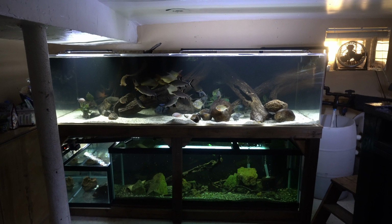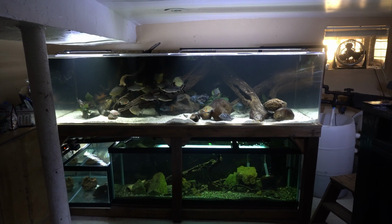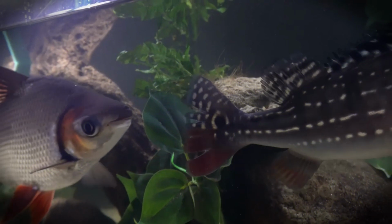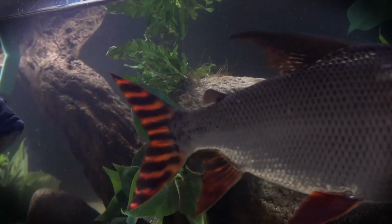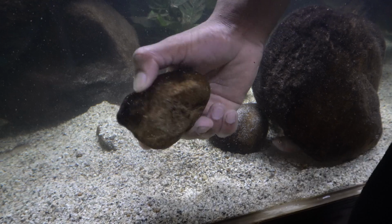At this point, I may need a Pleco for my 350-gallon aquarium. I've had this tank for over 2 years now, and I've never really had any major issues with algae, and I think that's mainly because my Lactobacillus used to live in this aquarium, and he was one of the best algae eaters you could find. I gave him an upgrade about 3 months ago, and in his absence, the algae is taking over this aquarium.